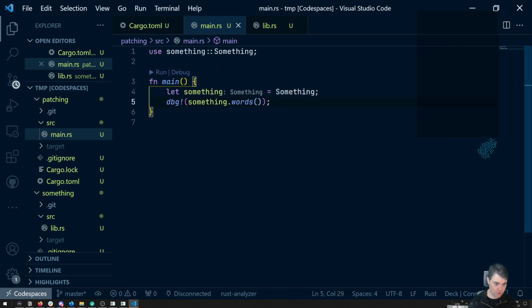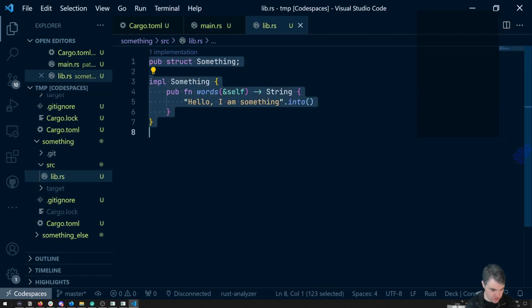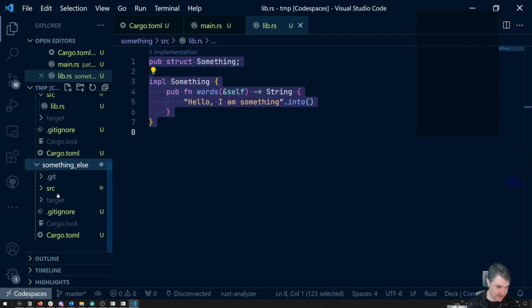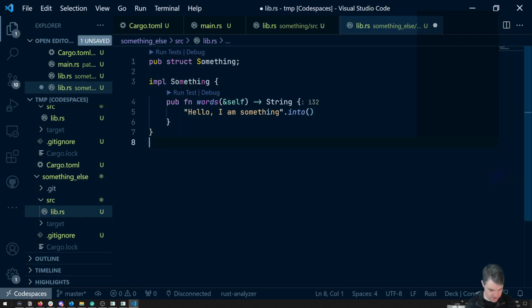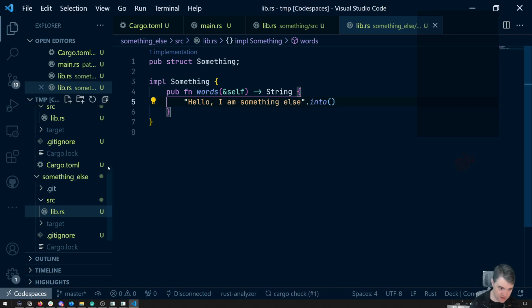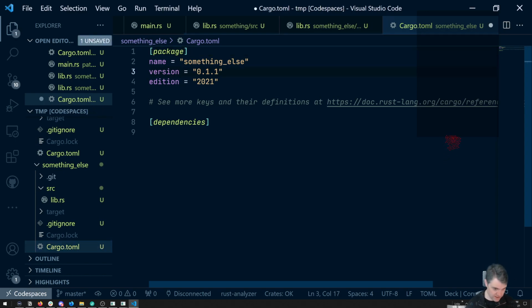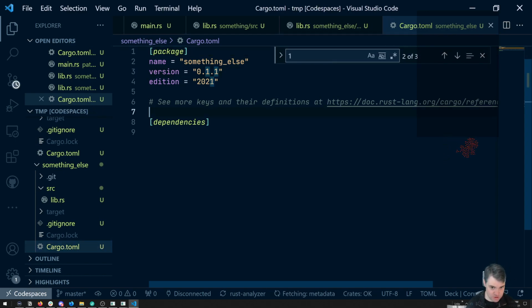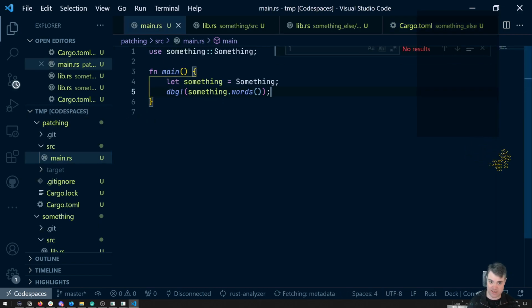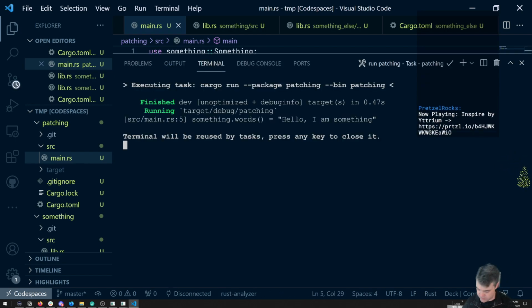Okay, cool. Now I want to patch this with something else, which I want to be exactly the same. It's as if I've git cloned this and I'm creating a new version of it. So hello, I am something else comes in here, and in Cargo.toml I want to say that it's now 1.1, so a slightly newer version. Right away, nothing should change. It's still going to be hello, I am something.